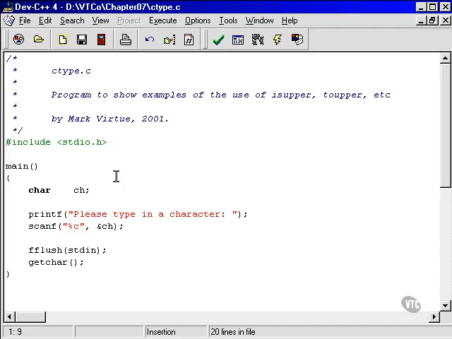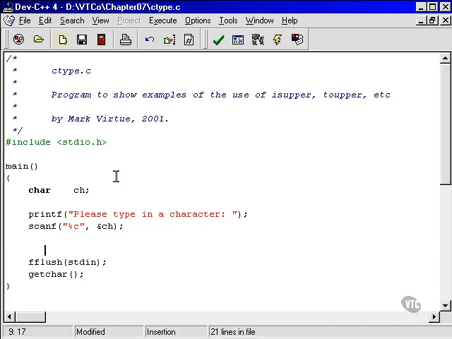Okay, here's a program that I've called ctype.c, the c in ctype being character type.c. And it is going to illustrate how to use isupper and toupper and all those ones I just mentioned a moment ago. Okay, so we go and get a character from the keyboard. Now we can do this sort of behavior.